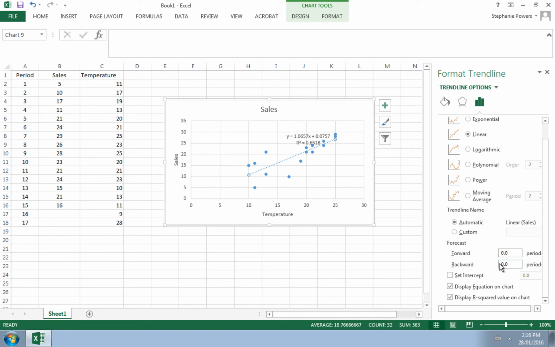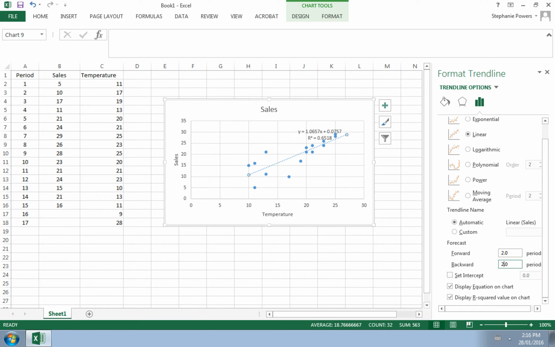You can also choose to have the trend line go further than your data, to both the left and the right on the ends of that trend line, if you want to forecast forward or backwards. So we can extend that trend line a little bit.